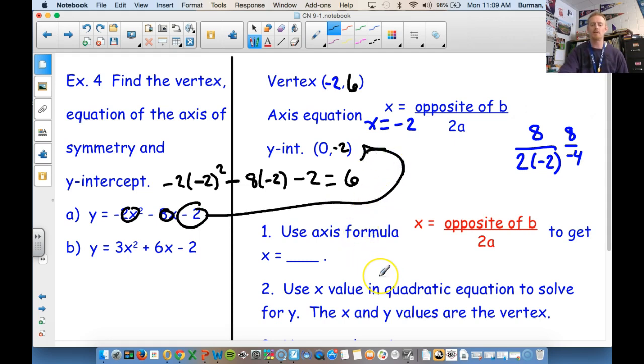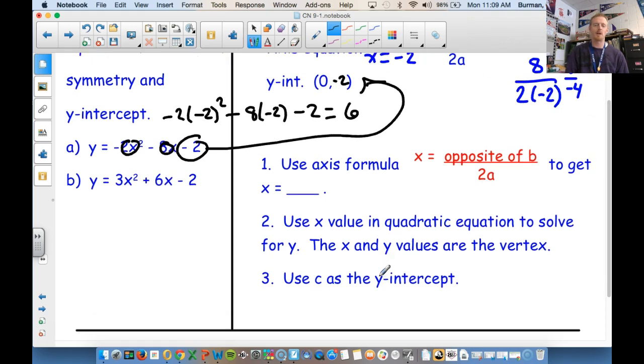Now folks, we're going to ask you to try to solve this next question on your own. The exact same things here, but you're going to do letter B on your own. Good luck to you, and we'll help you out tomorrow more if you need it.